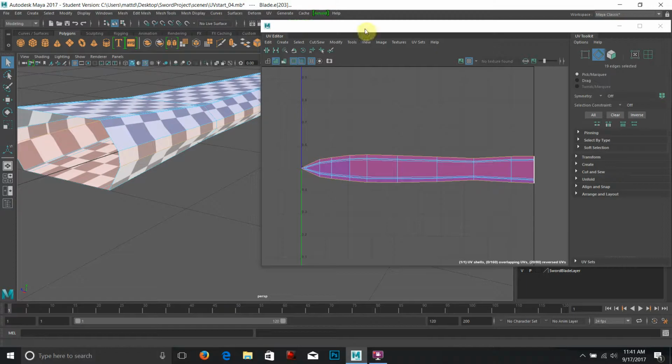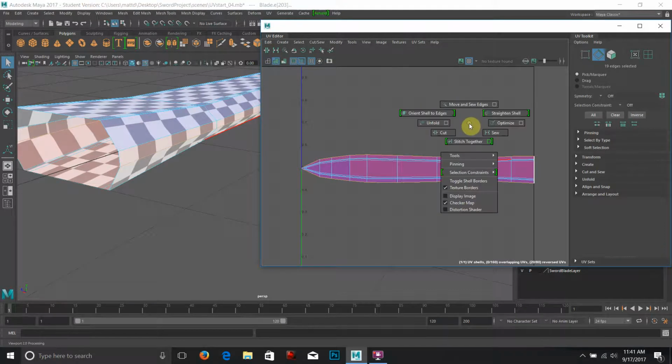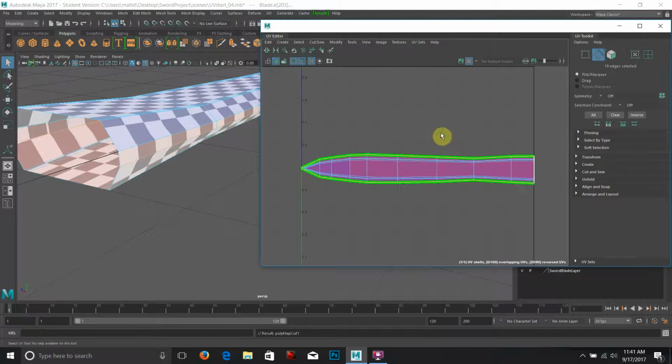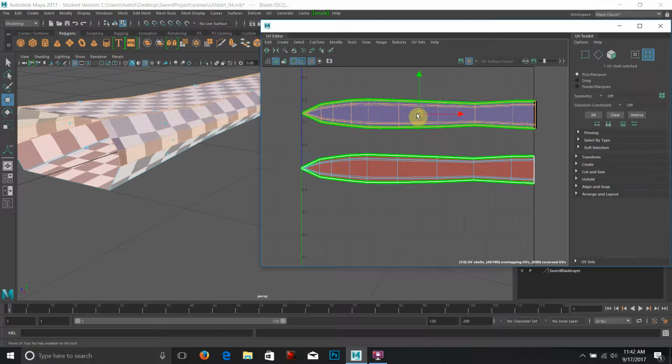And now, rather than getting caught up in all these different pieces, let's use the method we know. We have the cut tool up here, but we can also hold Shift in our UV editor and then drag to cut. Then we can right click and go to UV shell, hit W, and move them apart.